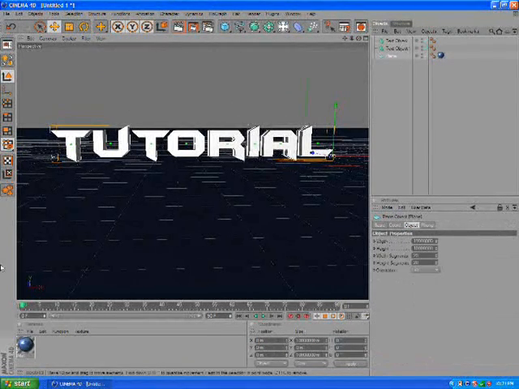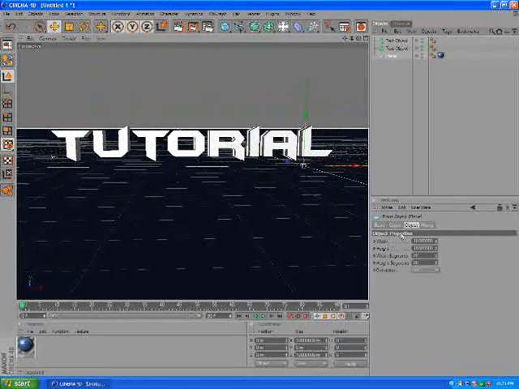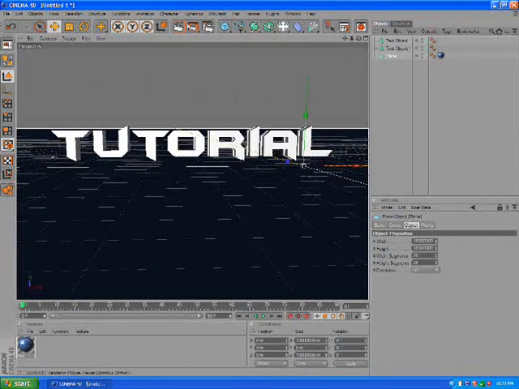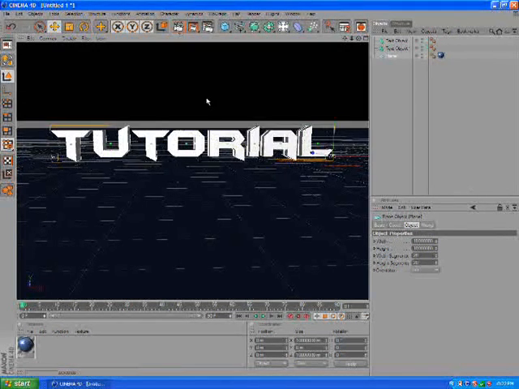And then on your plane, go to object properties down on the bottom right, and go to your width, and just keep typing in 9 until it fills up the bar. And then do the same for height, and this should cover up your whole foreground, and it should look like a regular floor.